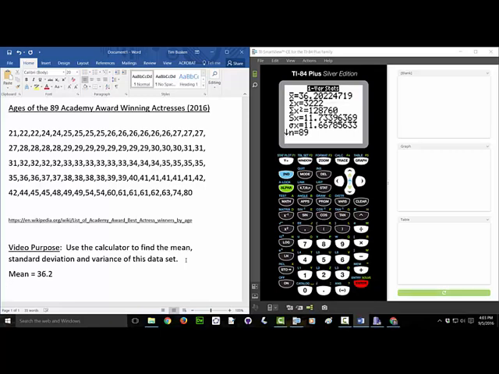Okay, so we'll take this data set as a cluster sample. Suppose that we had sorted all of the Academy Award winners into their various clusters. For example, you've got Academy Award winning actresses, you've got Academy Award winning actors, and so on. So let's assume that this data set was taken from a sample. Moreover, it was a cluster sample. So we randomly selected one of the clusters, and in this case it was the Academy Award winning actresses, and then we took all of the ages in the cluster.